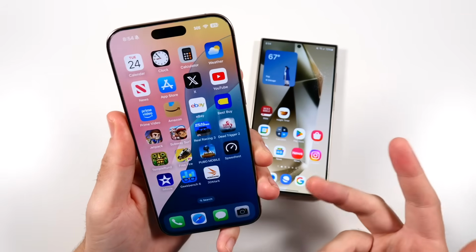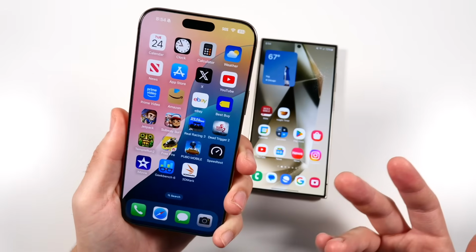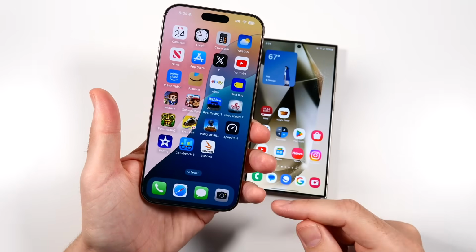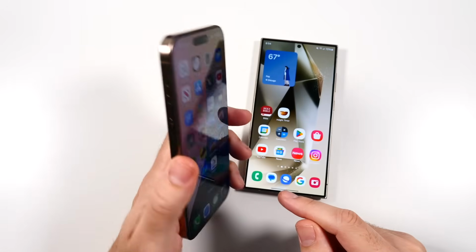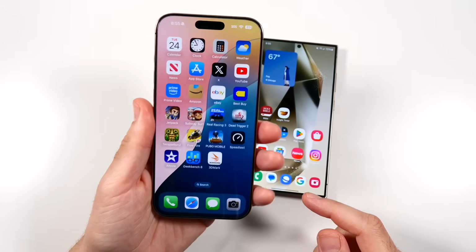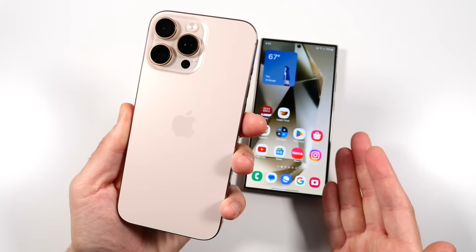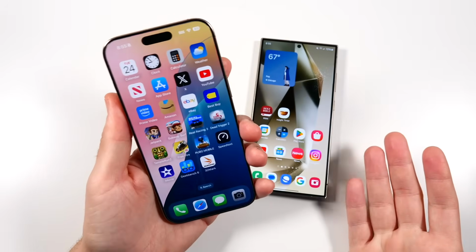However, I will say I'm digging the 16 Pro Max more, and same as the 15 Pro Max. I just dig this shape. I think it's more ergonomic in the palm of the hand. I think it just feels nicer to hold because of those curved corners right there. And they're just smooth edges, so it just feels nicer to hold, I think, the iPhone 16 Pro Max. It's also a lighter phone than the S24 Ultra, but that doesn't mean that the shape of the S24 Ultra is not functional and unique.